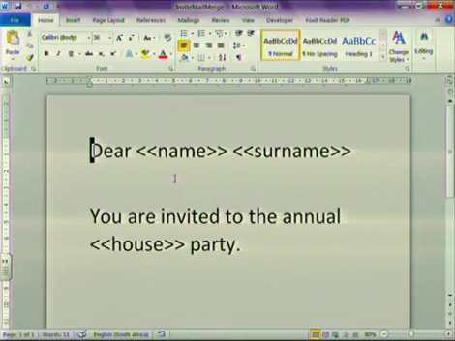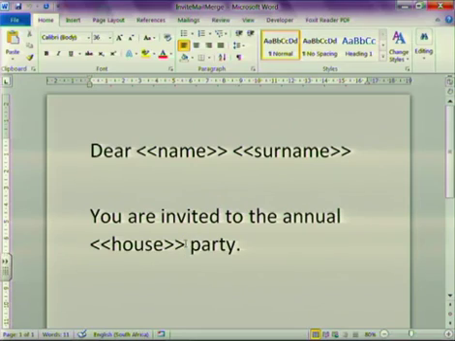Okay, so here I have a simple document that says, dear name, surname, you're invited to the annual house party. So imagine that we've got different houses in our schools. For instance, we've got Rosario, Assumpta, and Paulist. You might have red, green, and blue, or Springbokkie and Gemsbokkie and all kinds of funny stuff. So what usually happens is that you need to create the data source first.